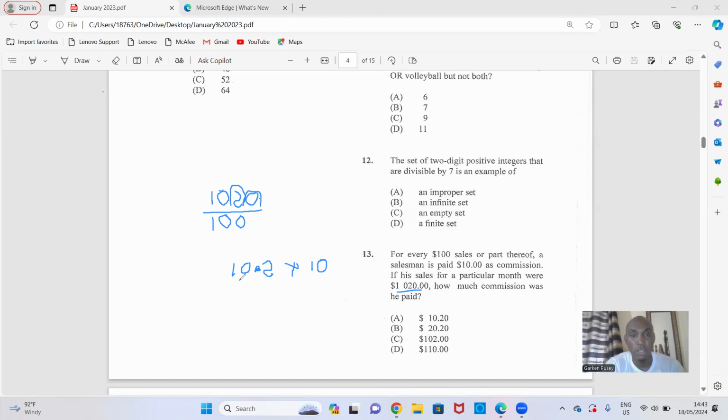Now, just to give you a shortcut, if you want to multiply a decimal by 10, just move the decimal to the right. It is the opposite of division. When you are dividing, you move the decimal to the left. If I was dividing by 10, I would move it 1 place. If I'm dividing by 100, I move it 2 places. If I'm multiplying by 10, I move it 1 place to the right. If I'm multiplying by 100, I move it 2 places to the right. So I would drop a 0 to hold the place right here. So if I'm multiplying 10.2 by 10, this becomes 102. So it means the salesman will get $102 as commission.